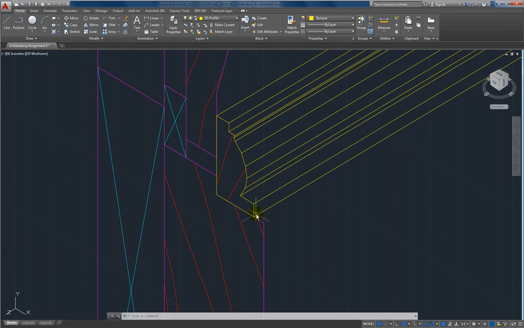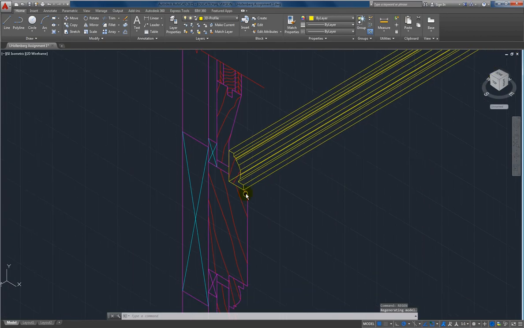Does that make sense so far? Hide, and then we do regen. Regen regenerates it so we can get out of the hide mode. R-E-G-E-N. I know I'm throwing a lot at you, but I'm recording this.